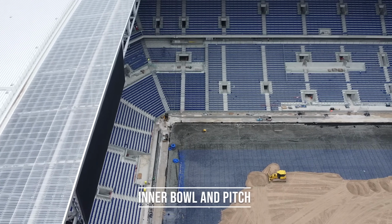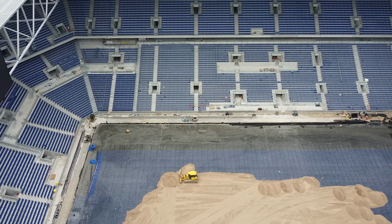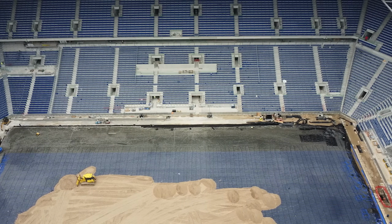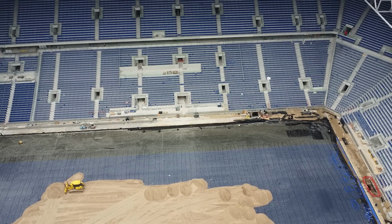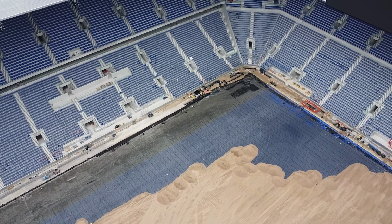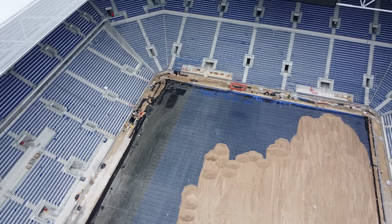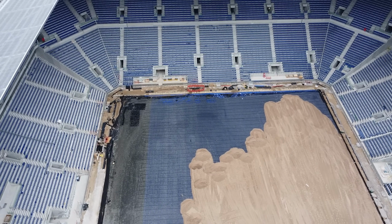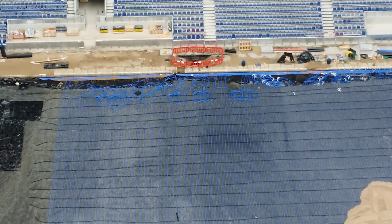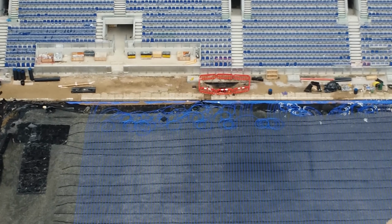But yeah, looking at the inner bowl and everything, one thing that was actually mentioned to me as well is apparently the undersoil heating, this stuff, the blue piping. I think myself it was going to be a water system, just warm or hot water pumped through, which I thought would be on a loop system, a simple system. It's very similar to how a PC's water cooler loop works. If you've got a PC that's strong and powerful enough to have a water cooler, it operates very similar to that. It's almost like a radiator as well. A radiator is a very good example of it for people who aren't familiar with the PC terms and everything. So how that really operates is you pump the hot water through, it goes back into its system, almost like a giant boiler, and then pumps back around and through. But apparently this isn't the case. Apparently it's meant to be an air system.